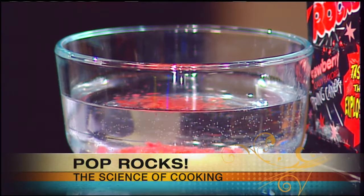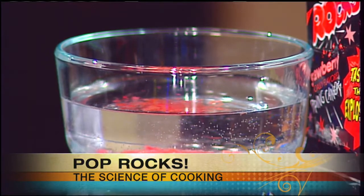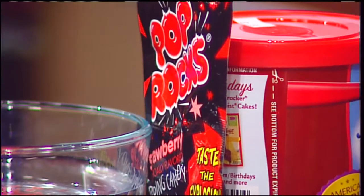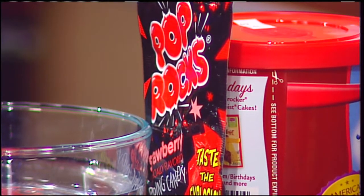The liquid and the saliva activate them — you can hear them popping. I used to play baseball and eat pop rocks all the time as a kid. But if you want to cook with them, the one thing you want to add them to is fat, because fat will not dissolve the sugar.